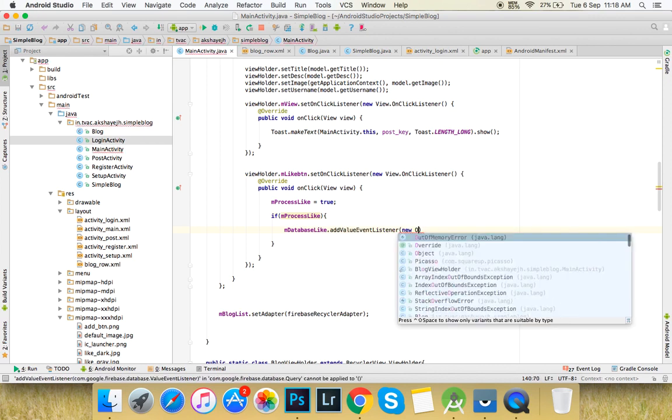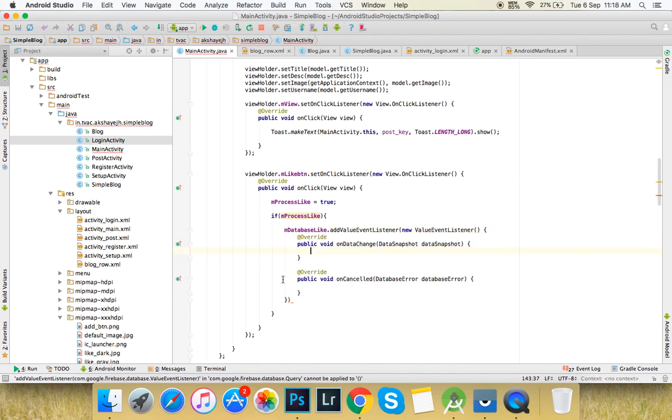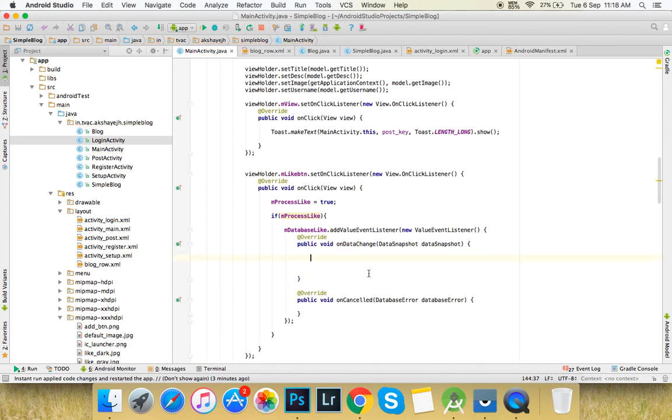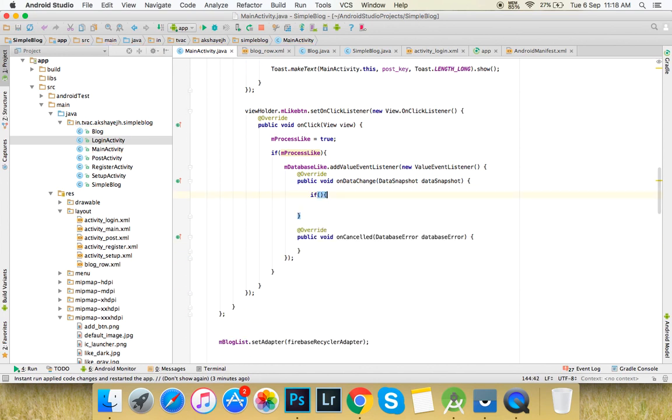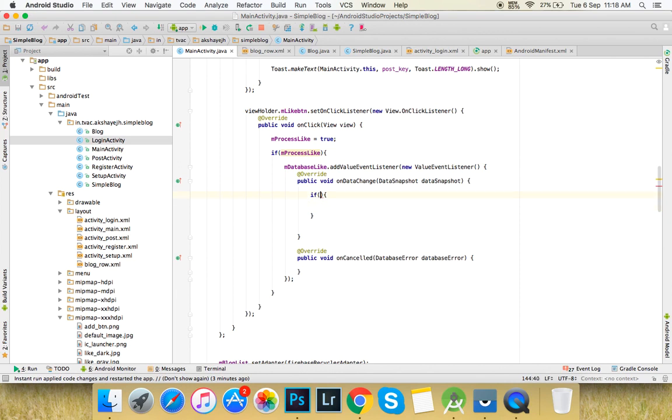We're going to use the value event listener to retrieve the data, and then inside onDataChange, I'm going to run one more if statement. This is going to check if the like exists already or not. So if the user has already liked it, we don't want it to like it again. We want the user to dislike it by pressing the same button.